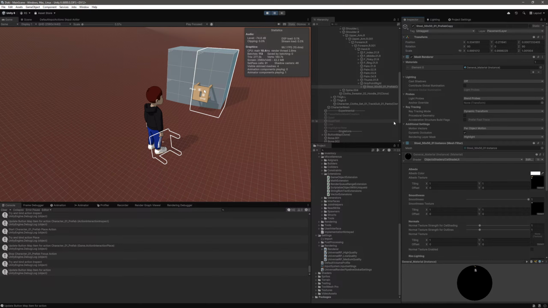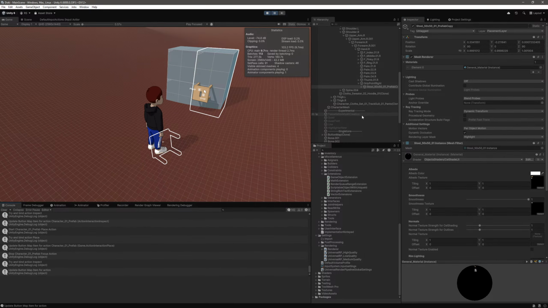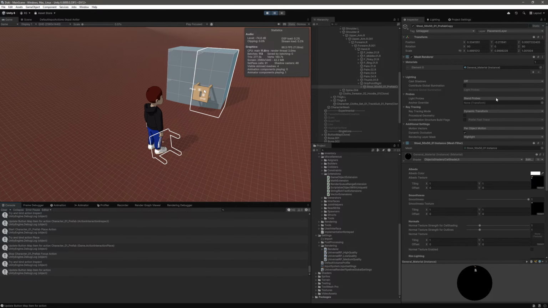You're gonna have Unity editor doing a lot of work in the background, making the video stutter. You get none of that with the recorder and fixed playback constant. It's beautiful.